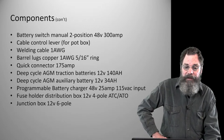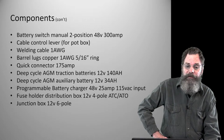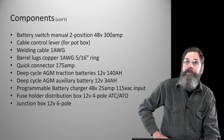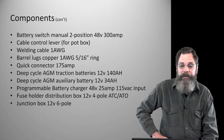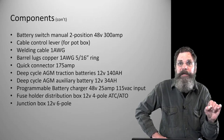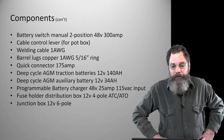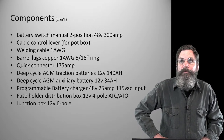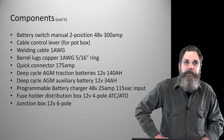And the other stuff is miscellaneous. We got a fuse holder. There's several 12 volt fuses for the fan and some of the other circuits, the ammeter and some other things that need the typical ATC automotive type blade fuses. 12 volt fuses, the box I think holds four. Ours might be six or four. Ours is four, but it doesn't matter.